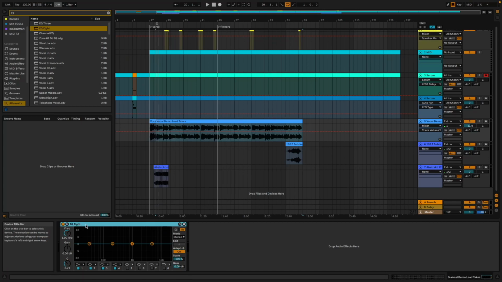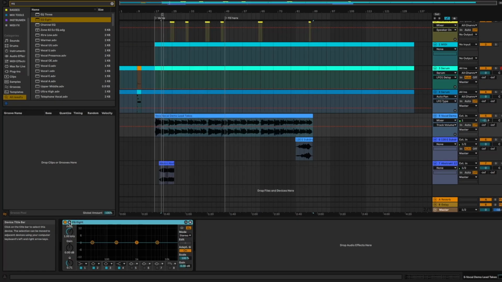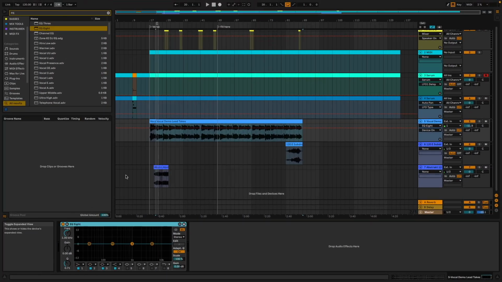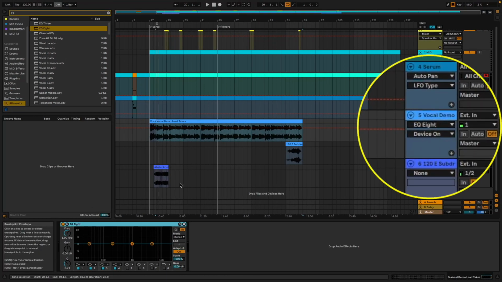So now that we have a plugin here and we know how to get them on our tracks, let's take a look at some of these top navigation controls. This one will just expand or contract information depending on the plugin. That information will vary, and I'll show you some other examples. This one functions similarly to the mute button. Basically it turns a device on or off, and any parameter here, including the device on or off, as you can see in our automation view, can be automated.